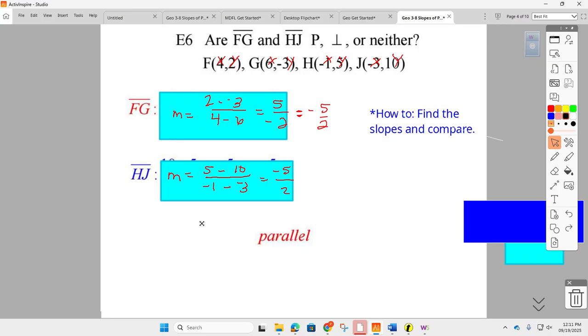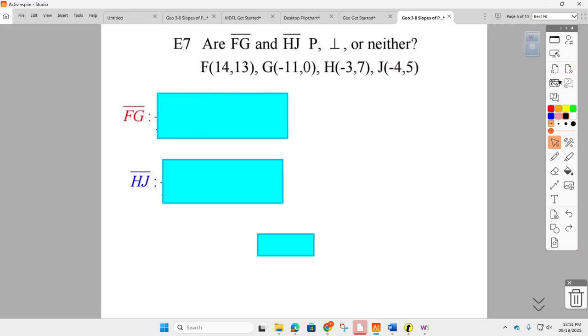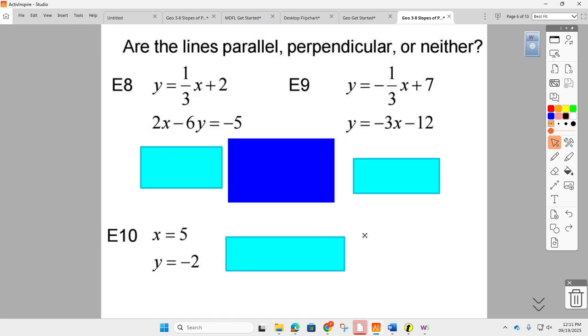All right, I think it's just 7. We'll come back to that if we have time. All right. So are these lines parallel, perpendicular, or neither? Now we're not using the formula. We're not using rise over run. We're using linear equations written in a certain form. The easiest form to recognize the slope is slope-intercept form, where the number being multiplied by the x is the slope. That's only if you have the y isolated.